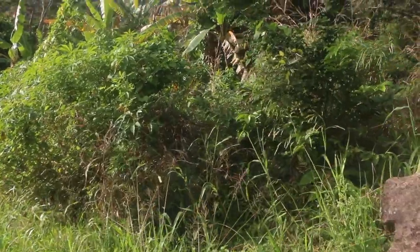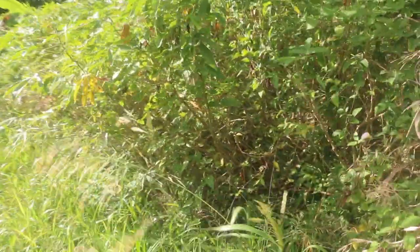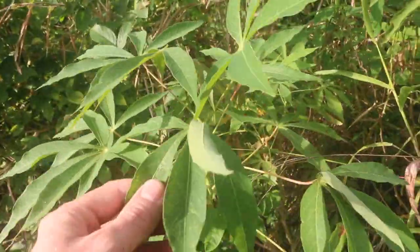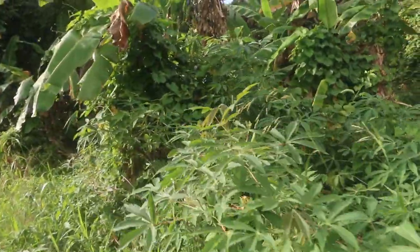And behind the rock here we have a bunch of cassava that was left here, which we can dig up and harvest. It's overgrown quite a bit, but there's a lot there. That's yucca, Y-U-C-A, not Y-U-C-C-A, which is completely unrelated. There we go, look at that. There's a bunch of it already here. It's probably 100 pounds in the ground. Pulled up one root, it was like 6 pounds or so.